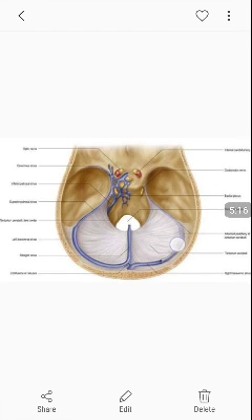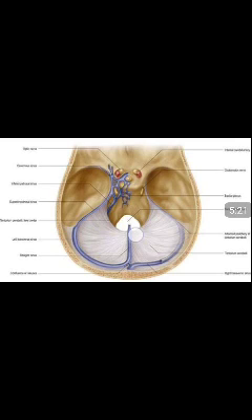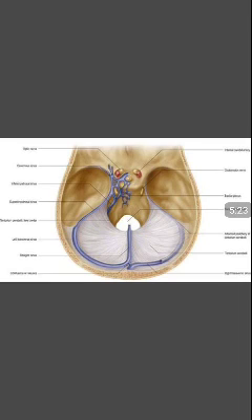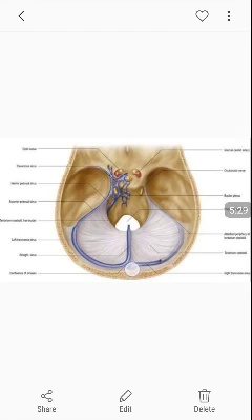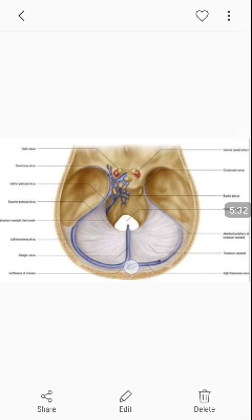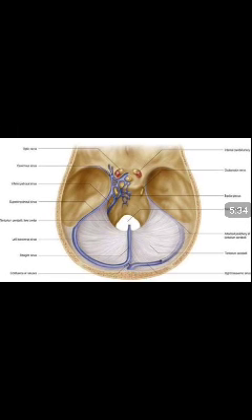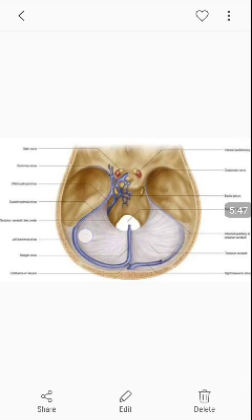This is the transverse dural sinus of the right side, this is the transverse dural sinus of the left side, and this is the straight sinus and occipital sinus. They all open or meet at this particular point, which is called the confluence of the dural venous sinuses. This is a transverse view. In another view, I will show which other dural venous sinuses open at this confluence.